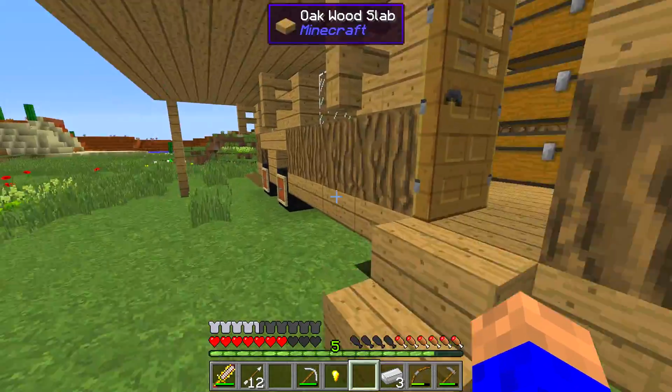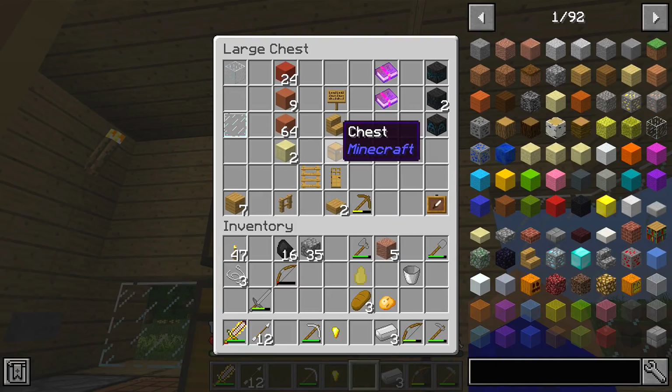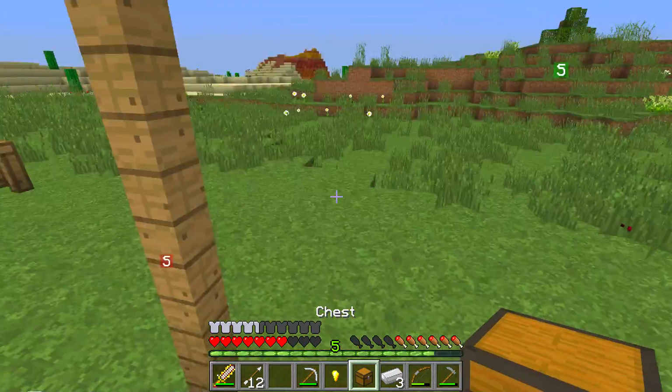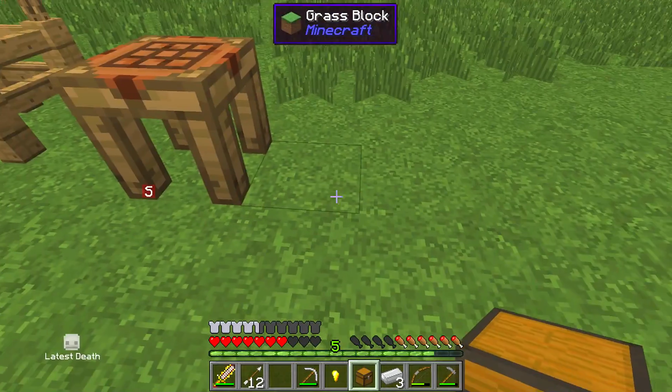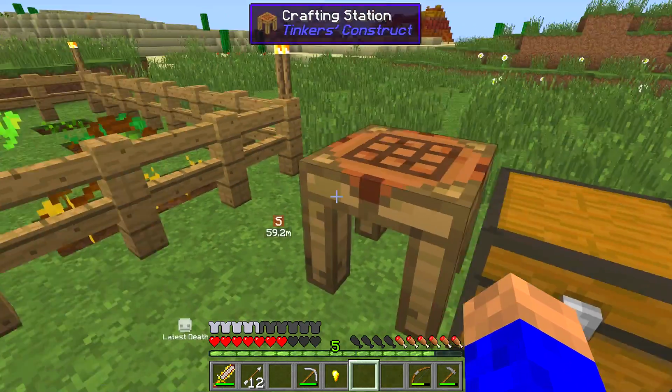I think I've got a chest knocking around. Have I got a chest somewhere? Oh, I have a chest. Let's put a chest down. So we put this next to it, like so. And then we'll put that in there, and bear that in there. So then if we click on this.